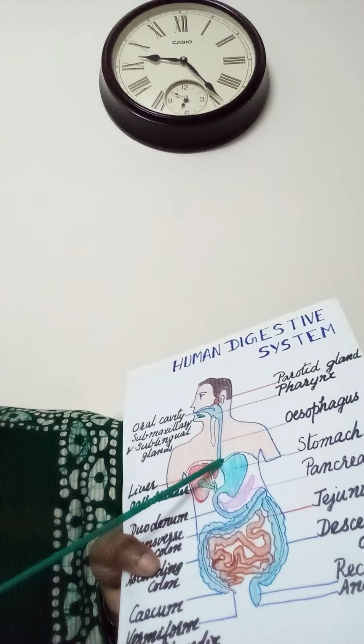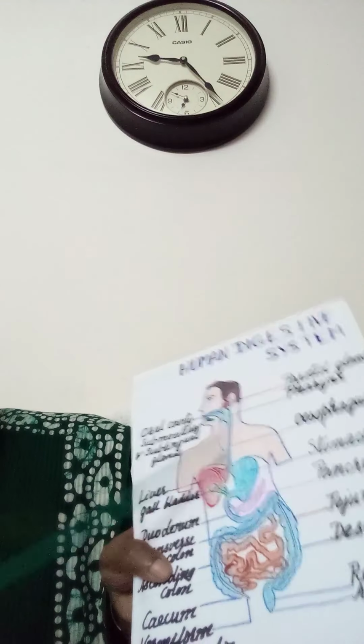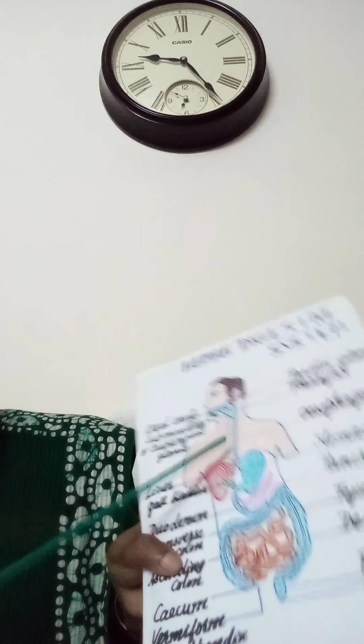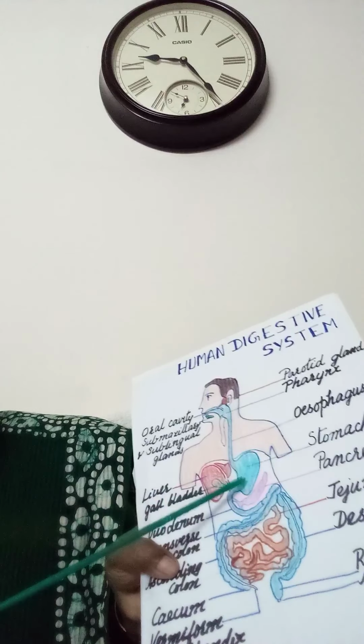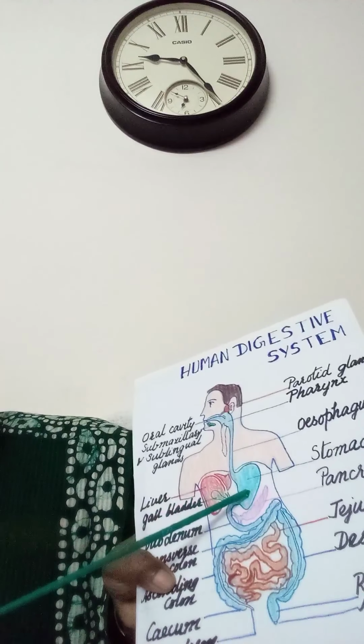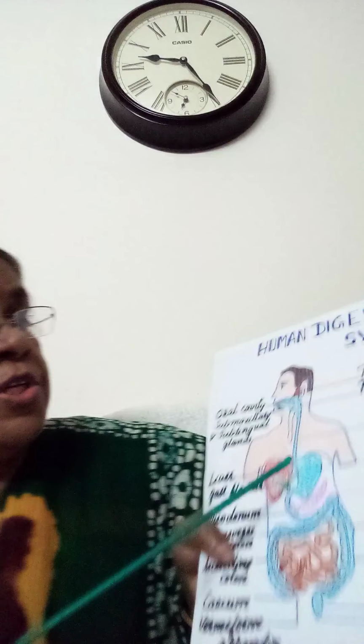Here. Gastroesophageal sphincter. That means when the food reaches here, the gastroesophageal sphincter will be opening and then food will be coming into the stomach. Then the difference between sphincter and valve. Sphincter will be opening on both sides, whereas valve will be opening only to one side. In heart, valves are present. Here I told gastroesophageal sphincter.